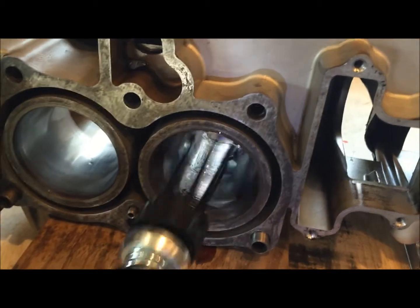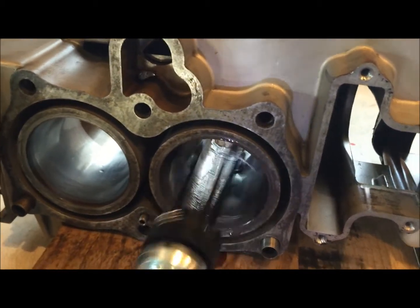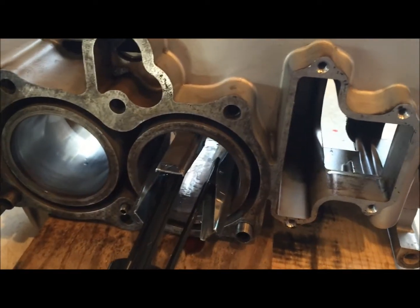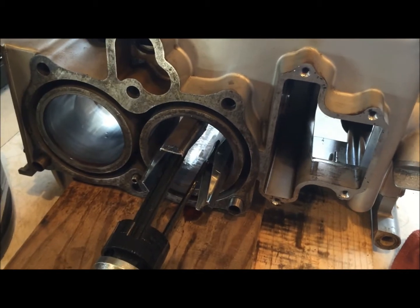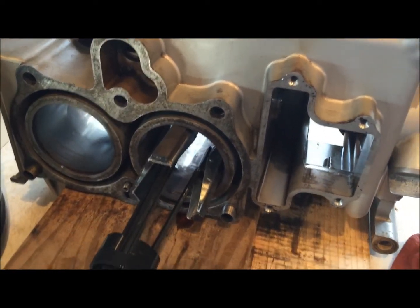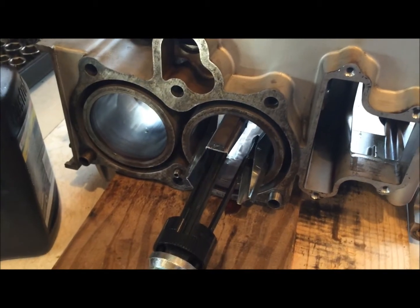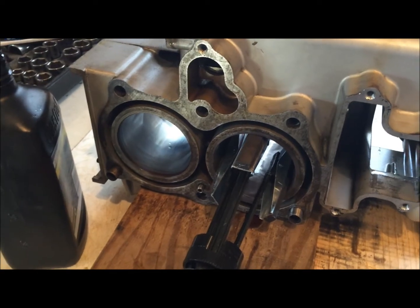I would probably be squirting more lubrication in there if I had my other hand available to me, but that's the general idea. And you want to stop and squeeze those in before you take that out, so that we don't put any grooves on there that are running kind of north-south, you know what I'm saying? So we want to get rid of all that stuff. And we're just going to do this until everything is nice and clean and we eliminate all that glaze.